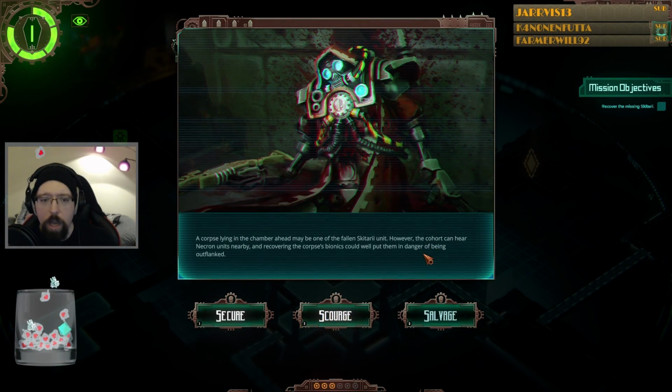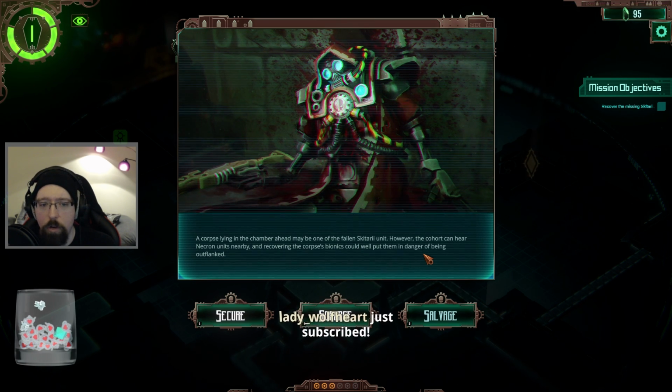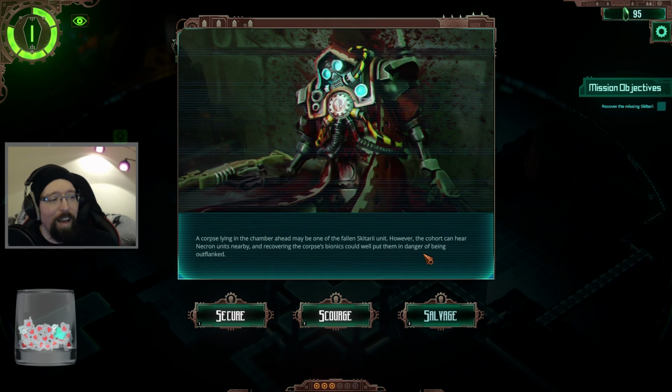A corpse lying in the chamber ahead may be one of the fallen Sectari unit. However, the cohort can hear Necrons nearby, and recovering the corpse's bionics would well put them in danger of being outflanked.